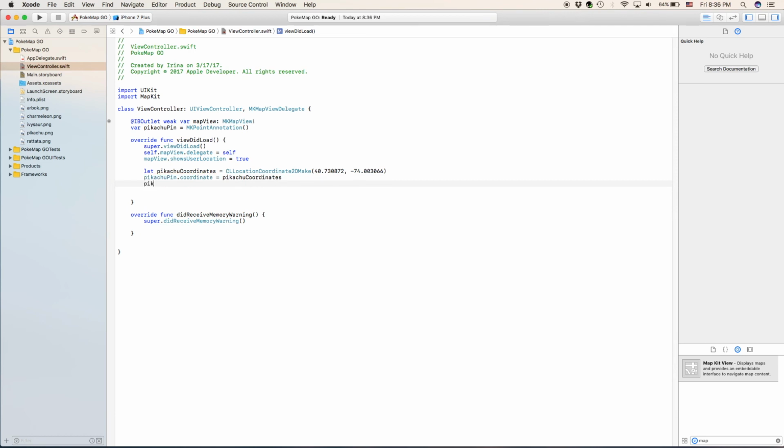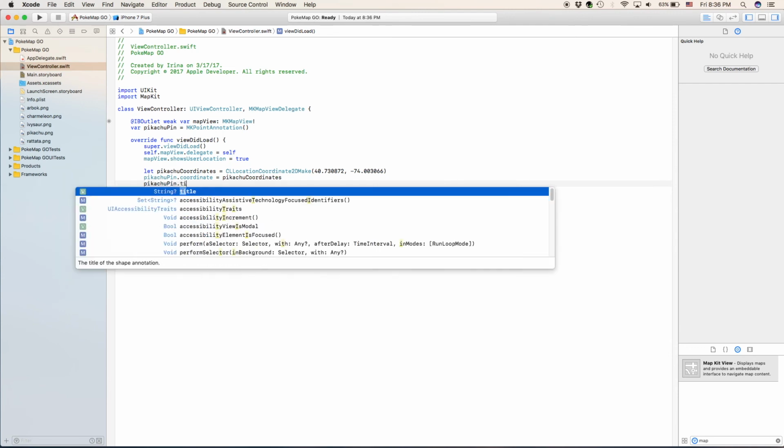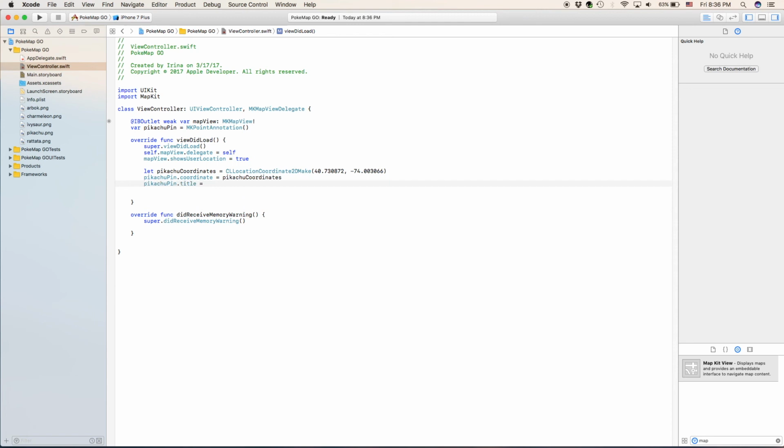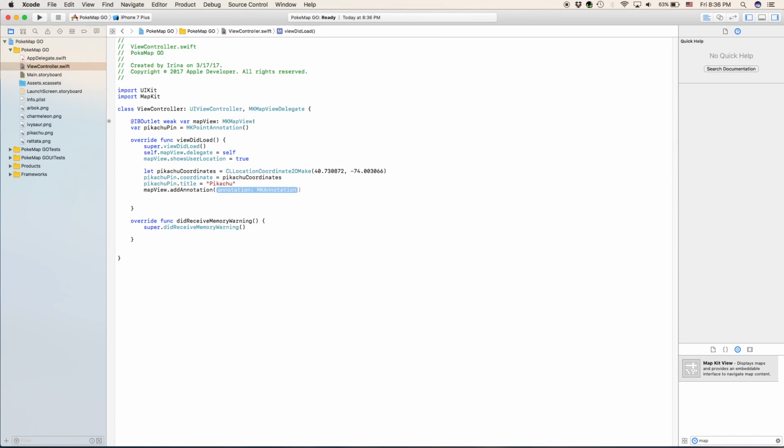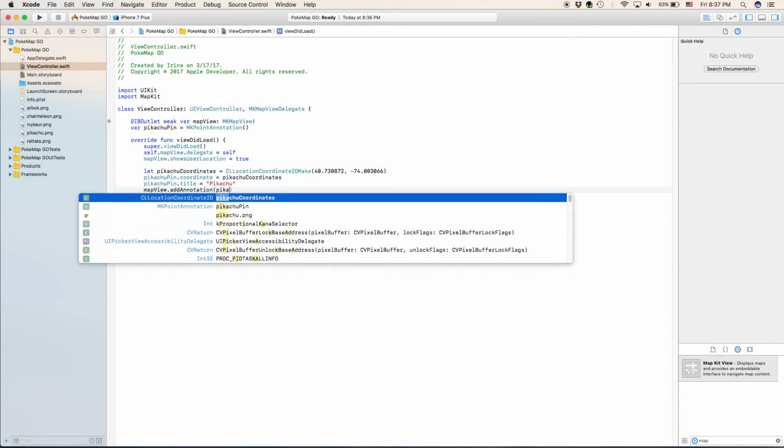The next line will say pikachuPin.title equals to something like Pikachu, because that's what it is. We just set the title there, and now on our last one we're going to type in mapView.addAnnotation, because we're going to be adding a new annotation to our map view, and this one specifically is going to be our pikachuPin.